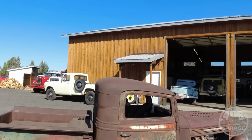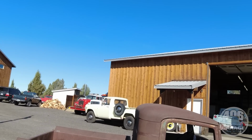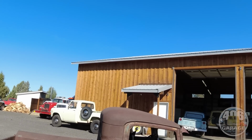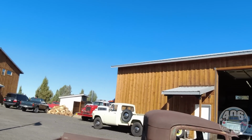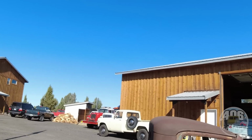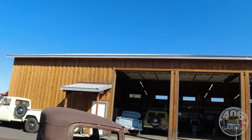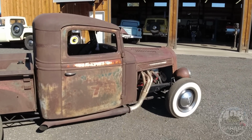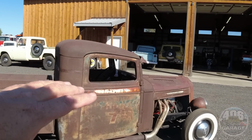So International didn't build the beds for these trucks. They had a carriage house, a boutique place that built the beds. They built the cab and the front sheet metal and stuff like that. Now this is missing the fenders and the running boards, obviously. We'll get to that in a minute. But the company back in the 30s that built these beds for International put an ID tag on the bed. When they were building each of the trucks, they would get the VIN number from International, and International would say, okay, here's the VIN number, here's the year, here's the make, here's the model, this is how long we want the bed.